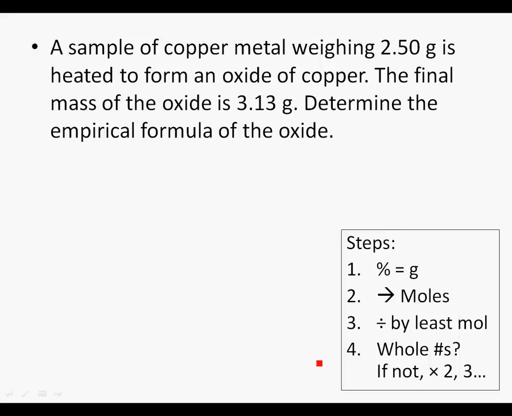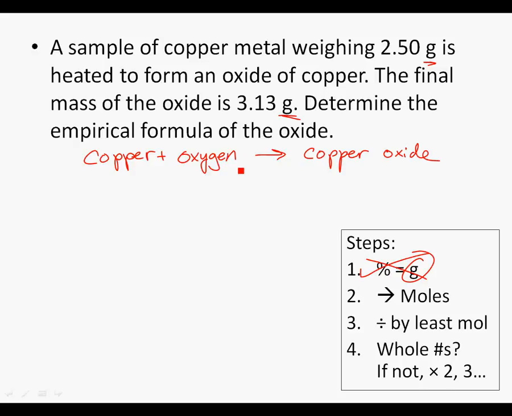All right. Last example, this one's a little different from the others because we're already given grams. Since we're already given grams, we don't even have to worry about step 1. We already got grams. Easy. All right, next thing is, this is a little different from the other formulas because this is a chemical reaction. This is the chemical reaction of copper making copper oxide. All right, so here's the deal. What does it react with to make copper oxide? I think oxygen.